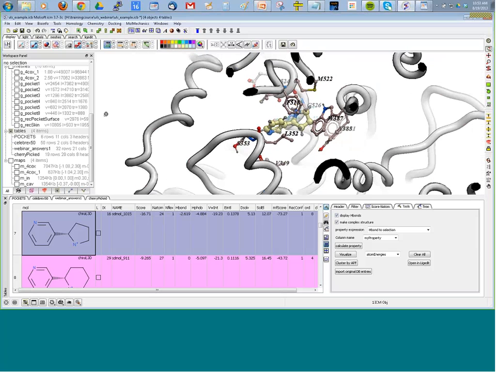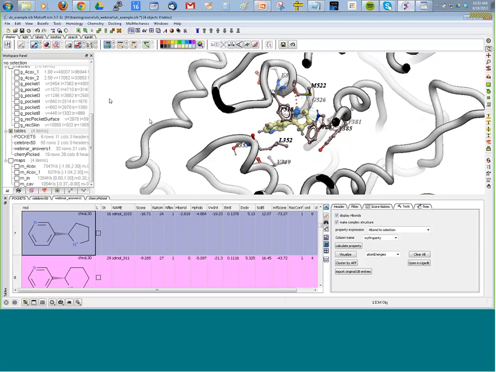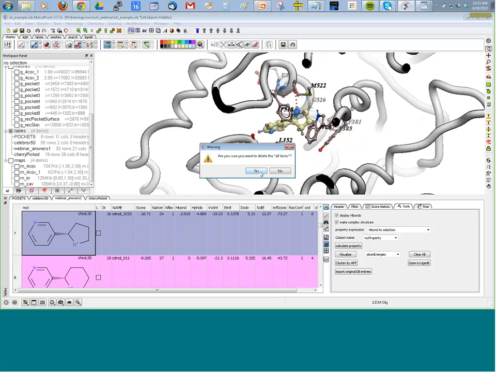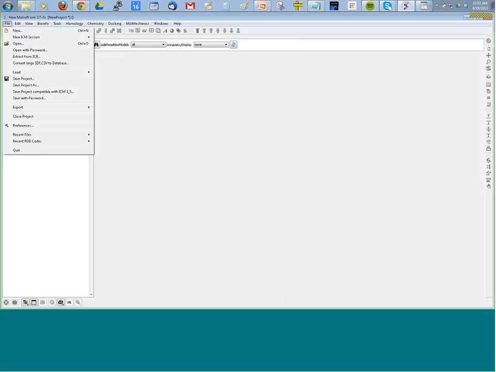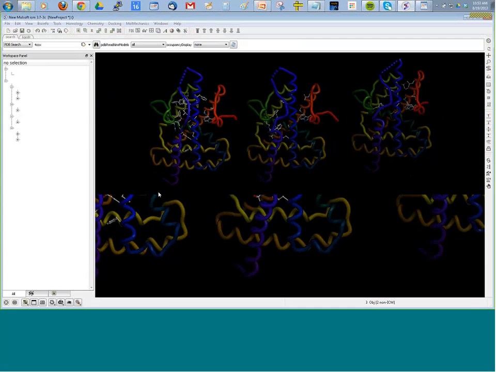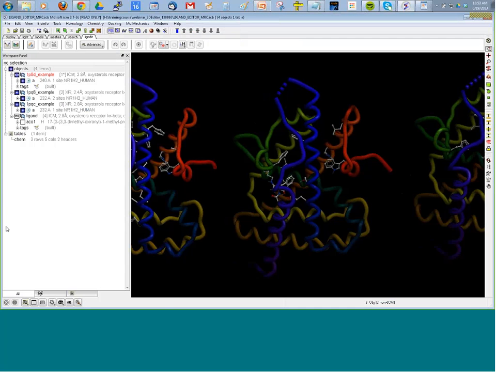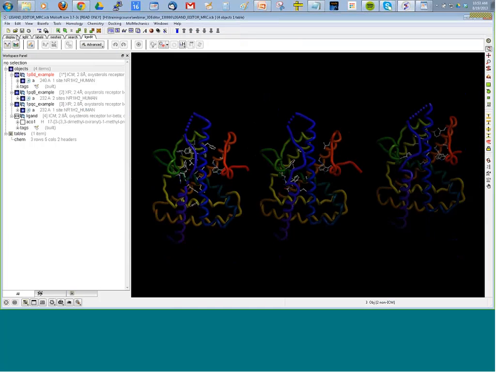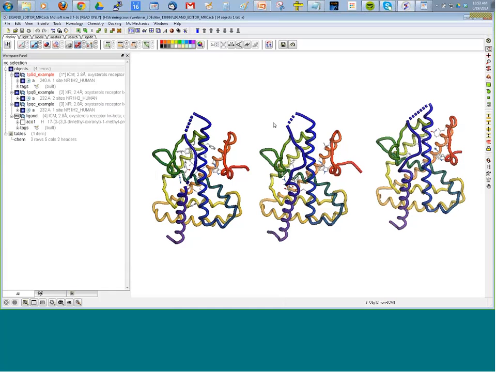Okay, so getting to the end of the webinar, I just wanted to show relatively quickly the 4D docking setup. So 4D is for multiple receptor conformations. It's to incorporate flexibility into your receptor. So it's basically the same approach. The only thing that's different is that we need to make sure we have all our conformations in a single object.